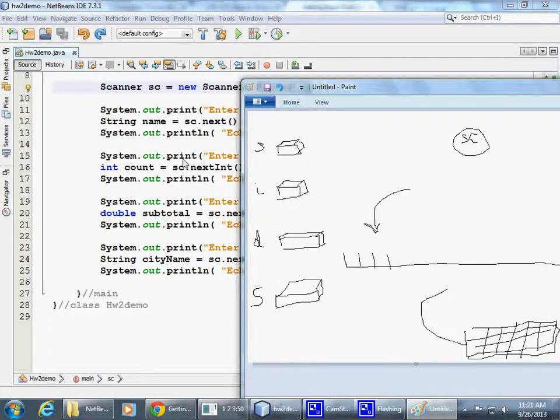So first time, it says enter name, and I type A, B, and C. And then I hit the enter key. The enter key is one of the keys here on my keyboard. It's a real key right here. It is real. There's no doubt about it. So it actually generates something like maybe a new line character. So this is like \n character here. One of the characters that really gets stored in this buffer.